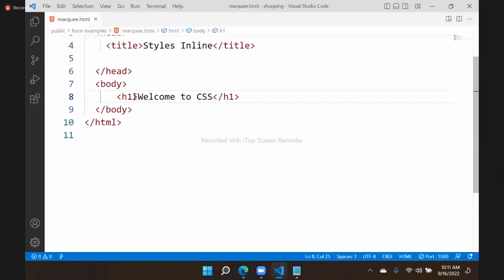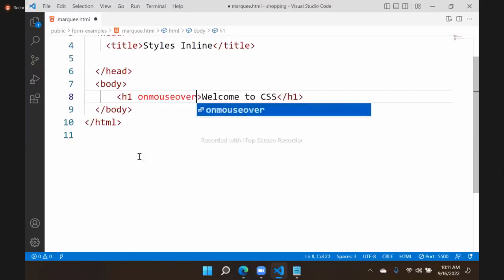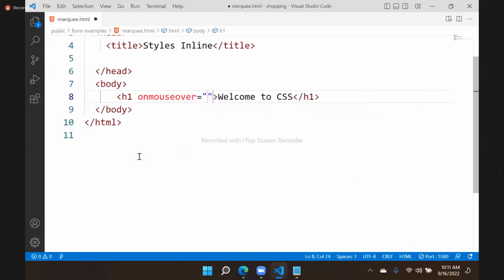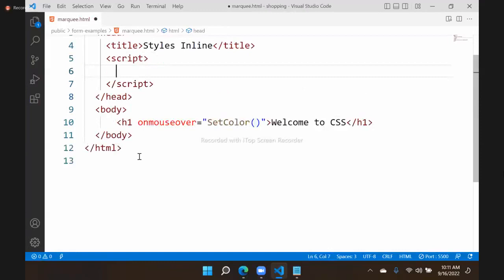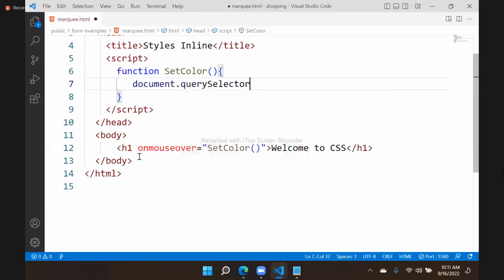What we have to do is write onmouseover, set color function, and here we write a script. Function setColor, and here we write document.querySelector heading 1 dot style dot color is equal to red, like this we define.